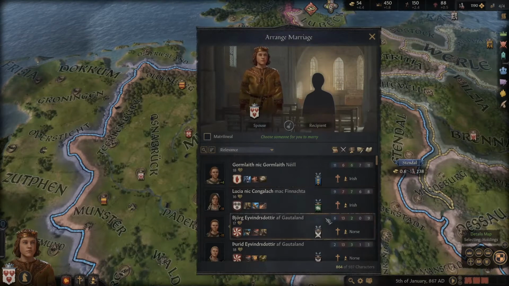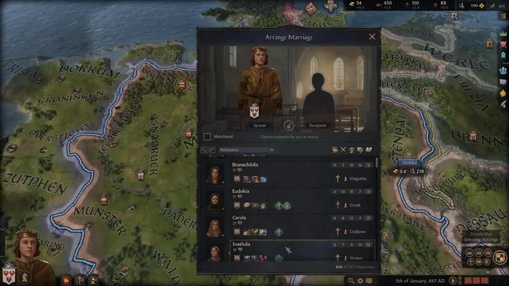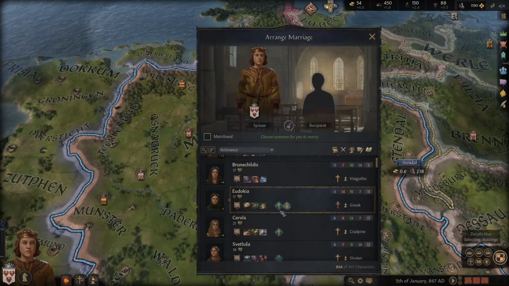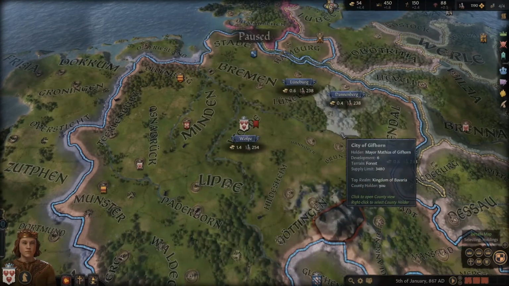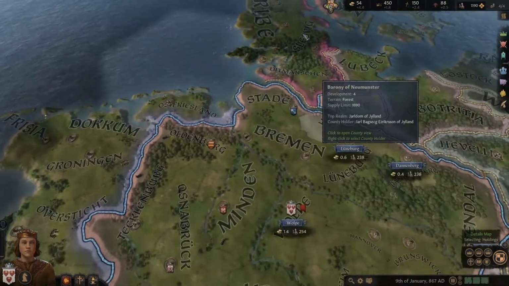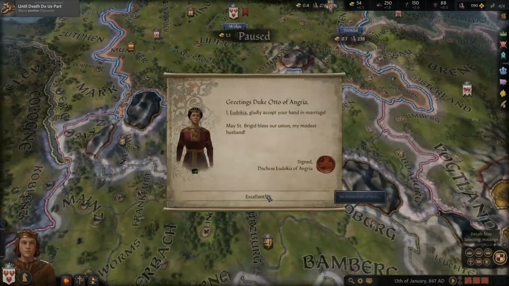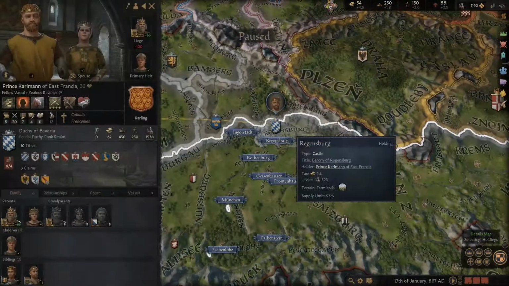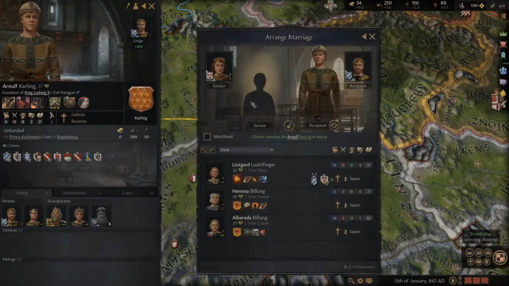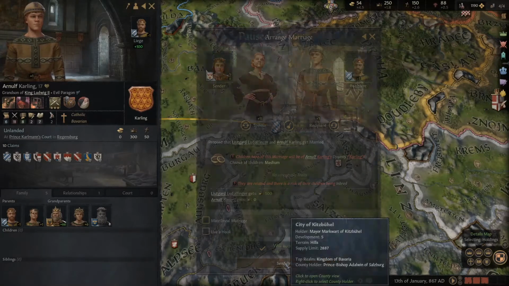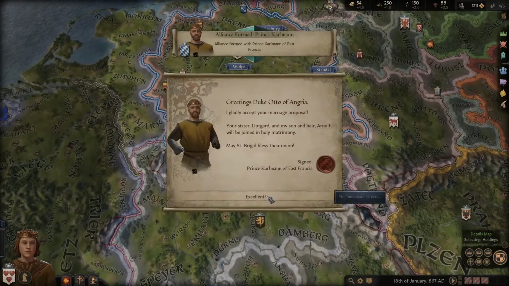And we're going to marry the best woman in the game at the start. Like I said, I've done this, right? Eudokia here. The best. Quick, genius. Will marry me. Marry a woman that'll marry you. And we're going to set up a couple of alliances here. By marrying my sister to this guy, which will set up a nice alliance with Bavaria.